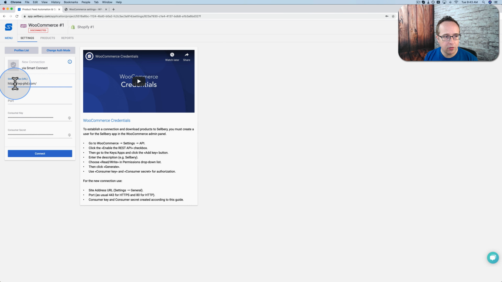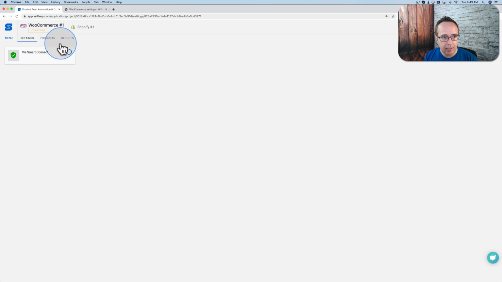There we go. Make sure you use the S if you have an SSL and no S if you don't, otherwise the connection won't work. For the port, I'm going to put 443, which is noted down here. It says if you have HTTPS, use 443 as the port. If you have HTTP, then use 80 as the port. Then I will click on Connect. And hopefully that will connect within a few moments, maybe a few minutes.